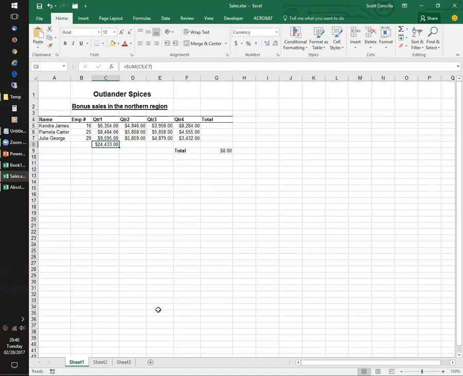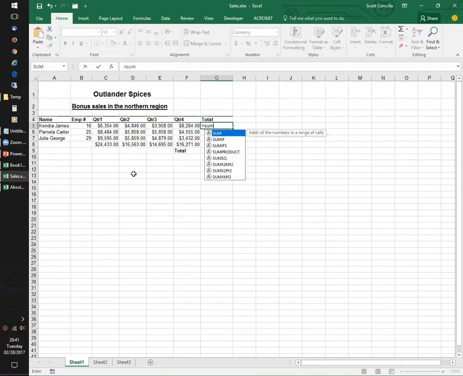And now, kicking it back to AutoFill, I just drag this over, and ta-da, all done. Okay? So I used the sum function to do the addition. I could come up here and do the same thing. Equals sum, and I want C5 through F5.